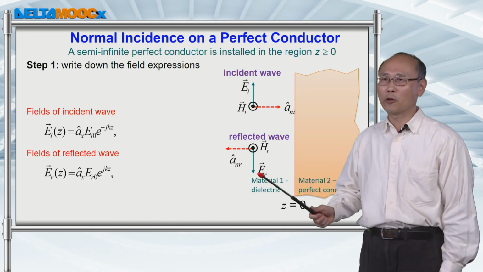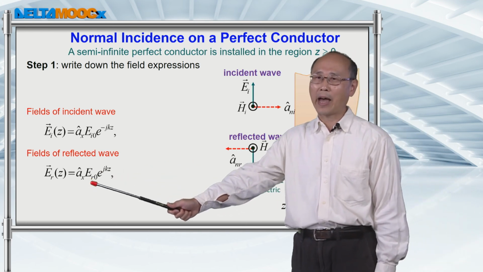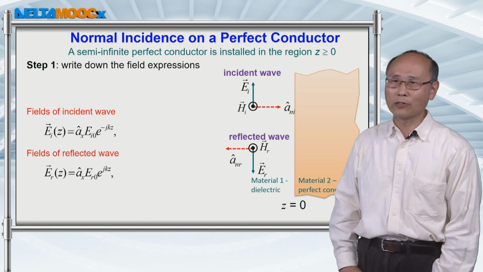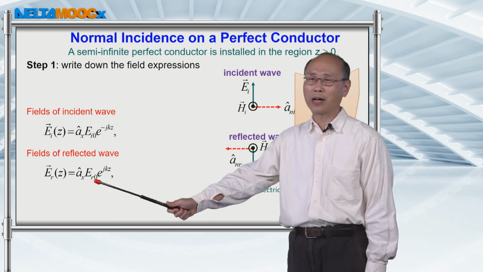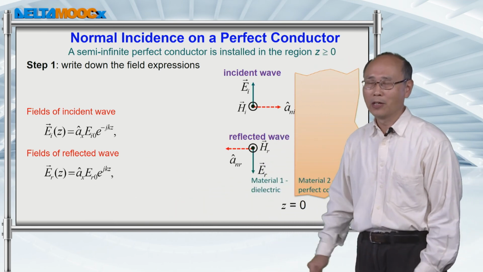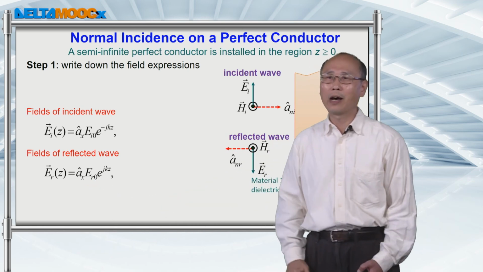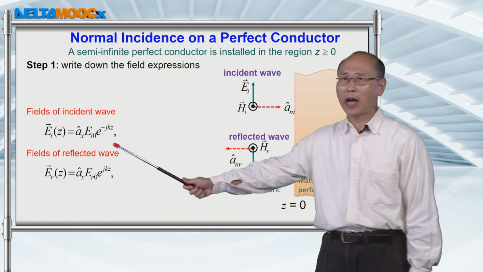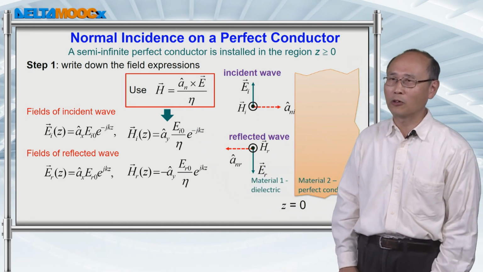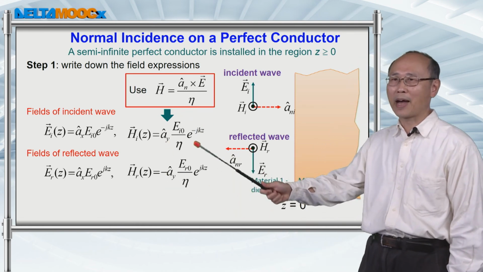And in this region, there will be a reflected wave with an electric field. So we also write down an x polarized reflected field with the amplitude equal to E_R0. Because there's no reason that the wave will change polarization direction, in this reflected field we also specify the polarization along the x direction. Once you have the electric field expression, we can use the formula we learned before to calculate the incident and also reflected magnetic field, given by this expression.